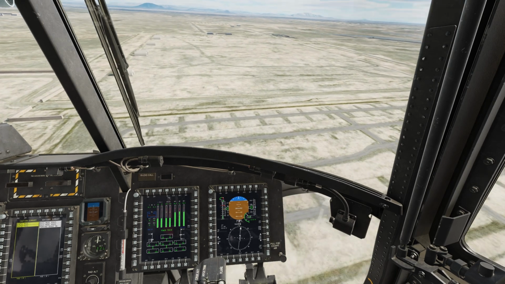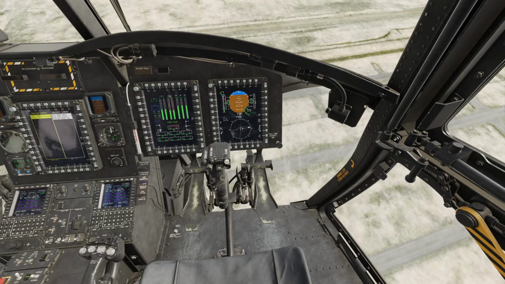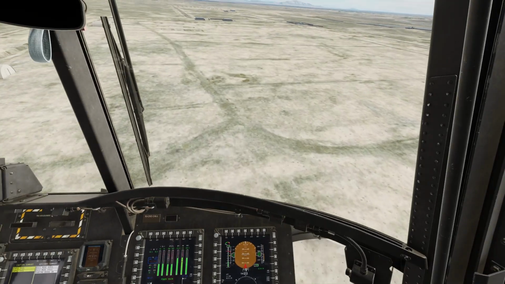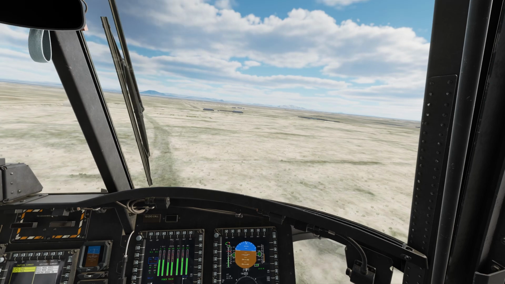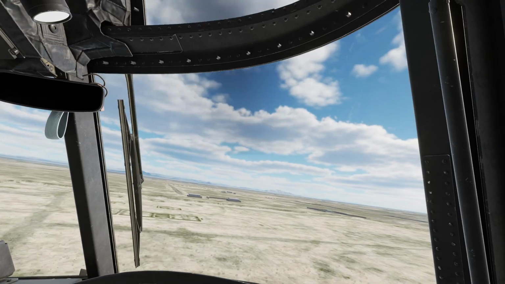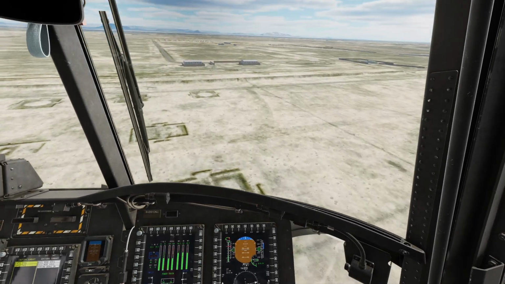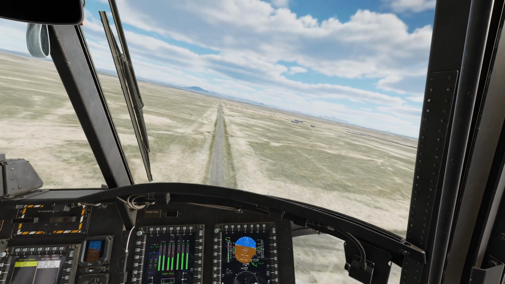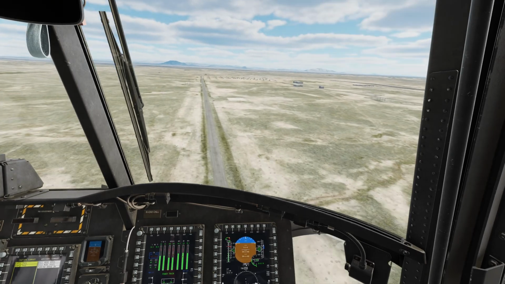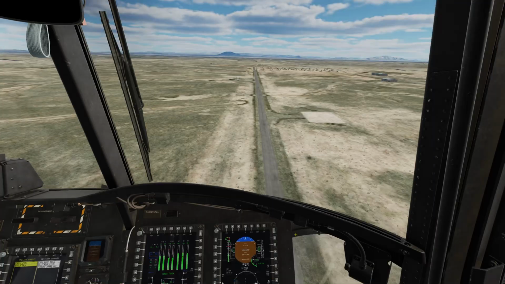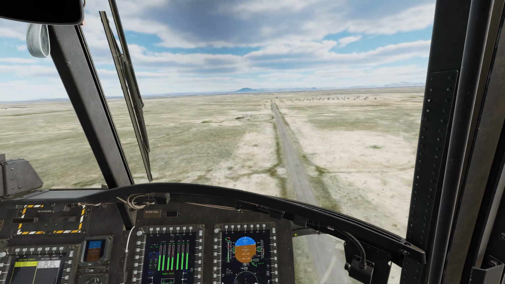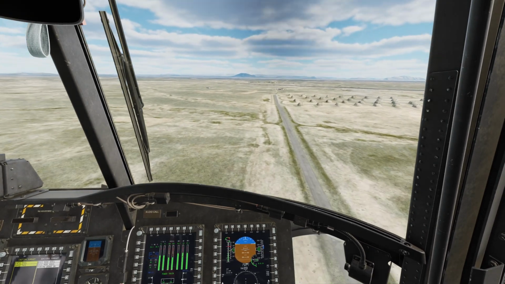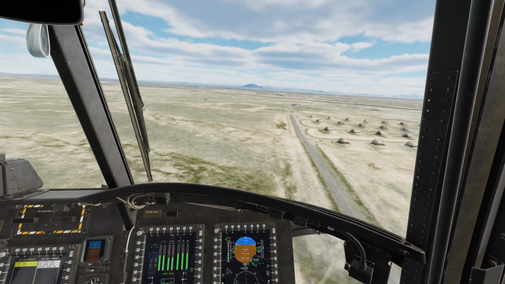In the current module in DCS, you do have to put in some pedals, and this is something I found really bad on the Miltech version of the D model on that first one, because you could be going 120 knots or something like that, and you could just move the cyclic to the left, and it's just as if you side slipped out of the sky and into the ground. Bob, once again, has got this fixed, which again suggests that they have a good idea what the full DAFCS is going to look like.